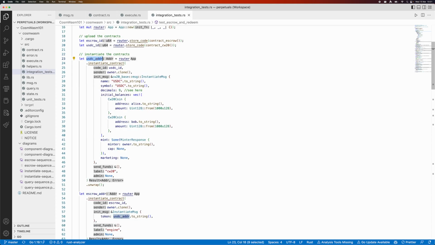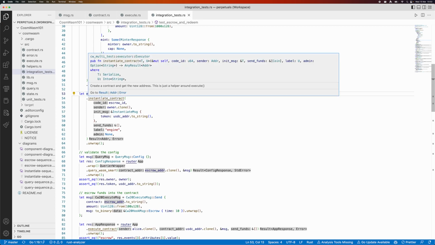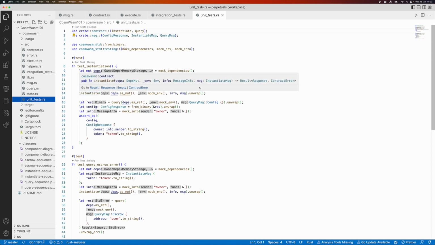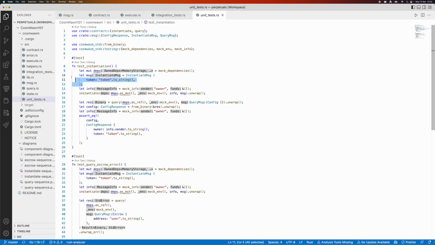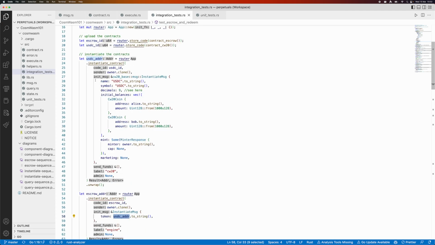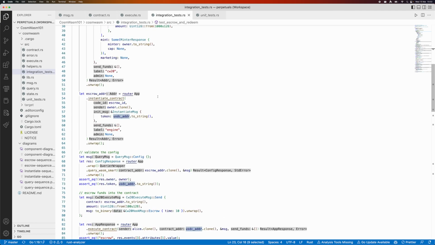First we're going to do USDC, or we call it USDC, it seems apt now, instantiate, and we're going to give Alice and Bob 1,000 tokens, although we're assuming there's no decimal places here, even though we said 9. So this is a little bit wrong, so we've got a very small amount of this token, but it doesn't matter so much for this. Then we're going to instantiate the escrow contract using the instantiate message, which we tested in the unit test as well. So it's the very same message, except now we're going to use the actual USDC, the address of the USDC contract, which we instantiated just before.